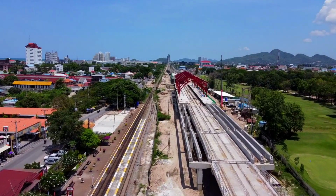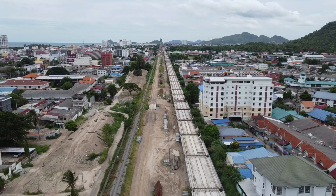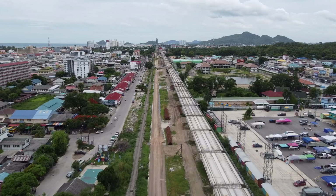These drone flights allow us to see the progress on things like the construction of the new Hua Hin station, the laying of the new second ground-level tracks, the raised track sections, new bridges, elevated traffic overpasses in conjunction with the removal of ground-level crossings for safety, and removal of encroaching buildings along the route to make way for the new lines and a wider road that will parallel the line all the way through town.